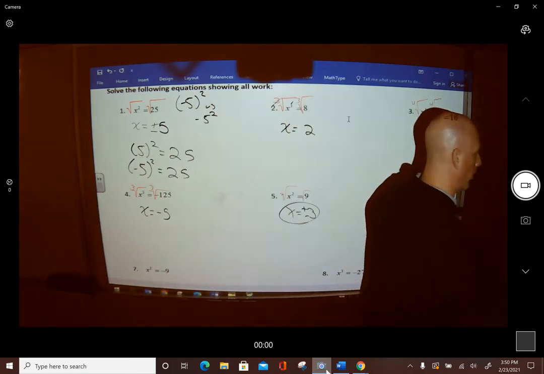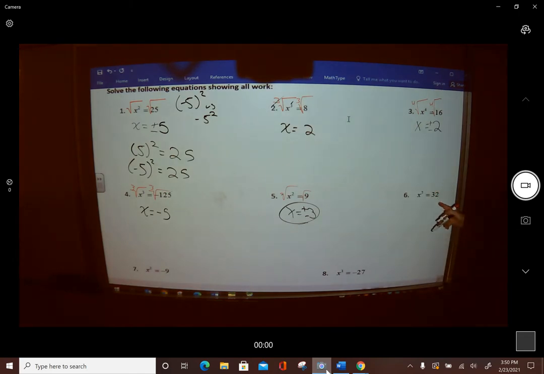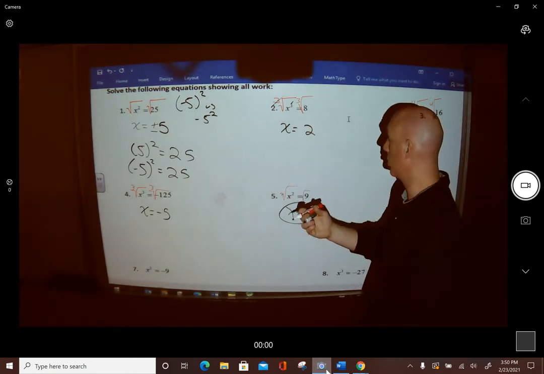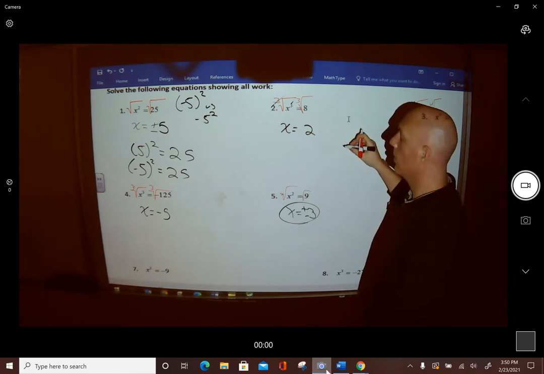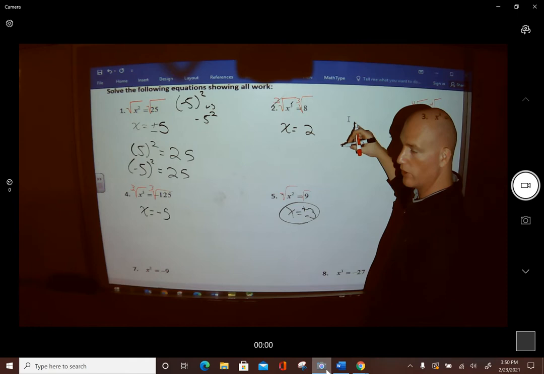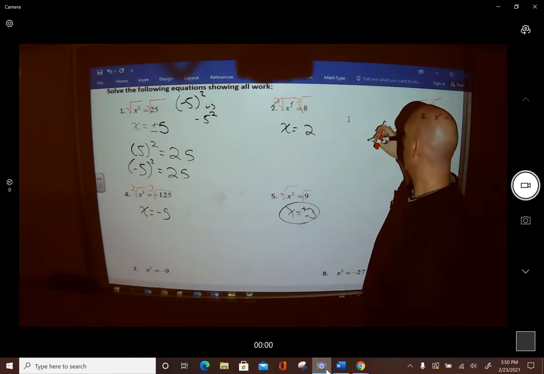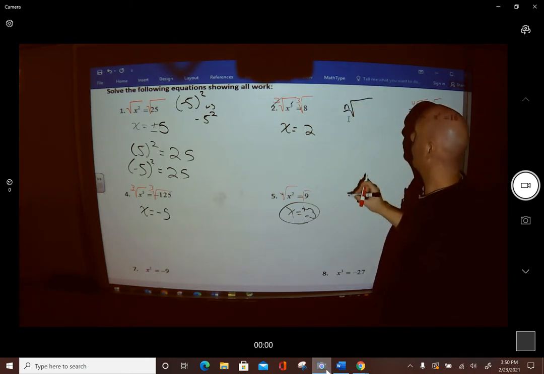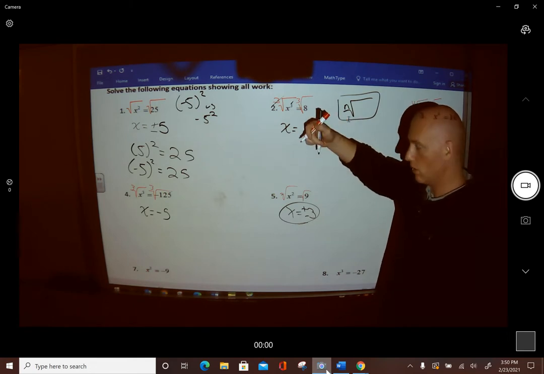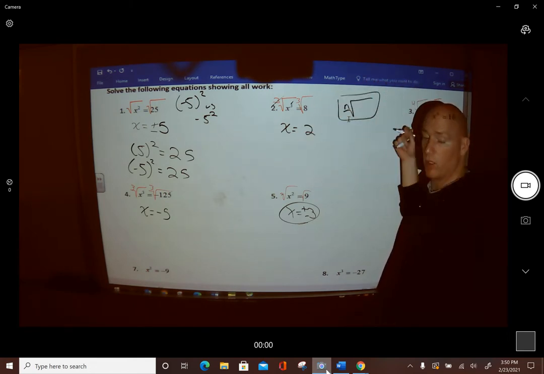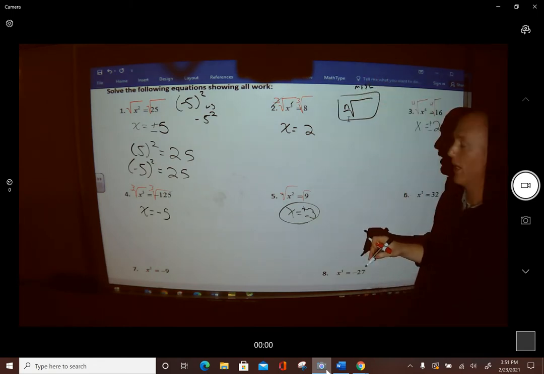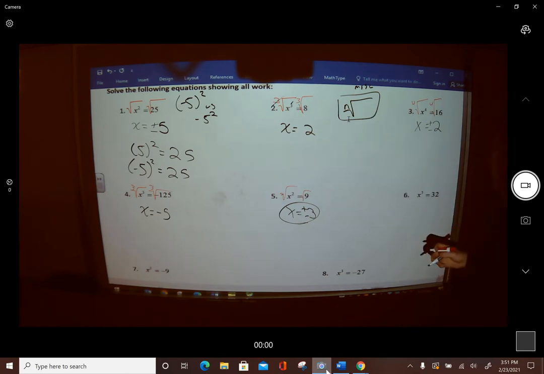So hopefully these are starting to get a little bit faster. The hardest part will be plugging these into your calculator. And just so you know, to take a higher root in your calculator, if you're using Desmos, I'll just explain it to you and you can search it on your own. You go to the keyboard, and then look under functions on the right-hand side. You click on that, go up into miscellaneous, and then you will see a little nth root button. If you need any questions on that, see me in class.